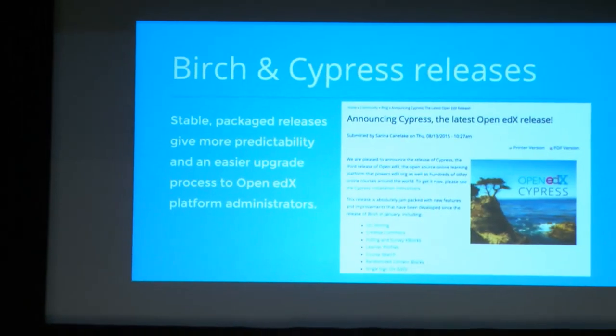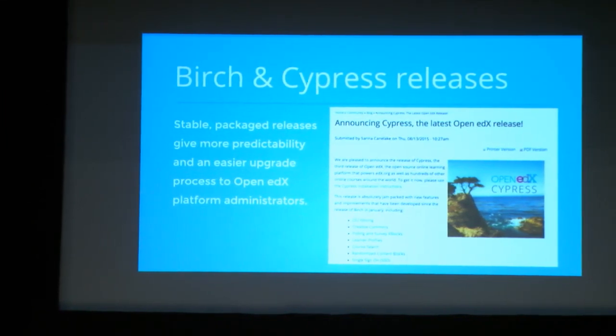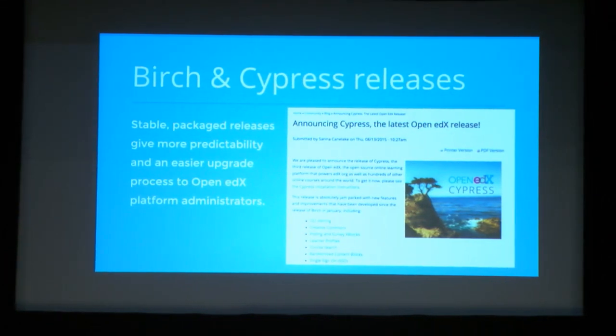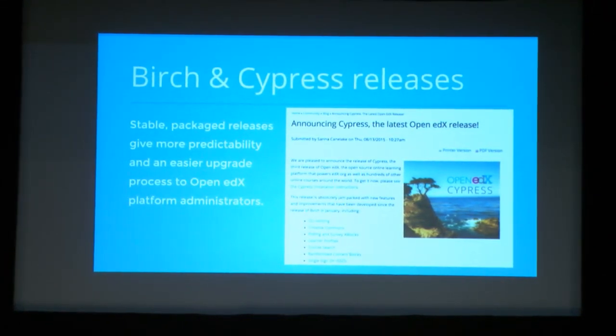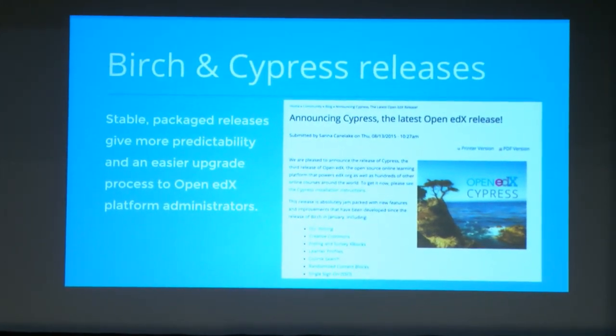That is it for me. Oh, sorry, there's one more slide. I said 10 plus one, that was 10, this is the plus one. Birch and Cypress, but I think many of you already know that we're continuing our trajectory of offering name releases. We released Birch, Cypress was really a big step up in the complexity and sophistication of the name releases. Dogwood is next, Eucalyptus is after that. Esty's nodding, I got the name right. And the tree theme persists.